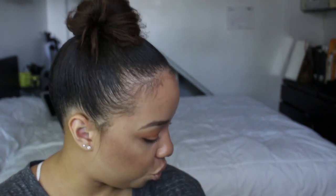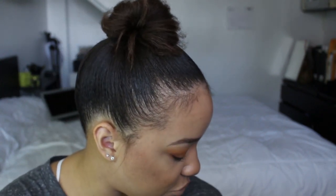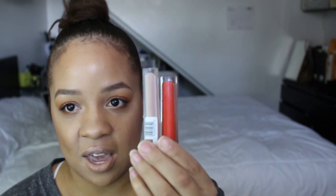But yeah, at the end of that video you will see me using two of the Colorlicious colors that I purchased. I used these two at the end, and then I was like, no, this ended up being more red or more pink than I wanted, so I decided to go with a mute and just let the eyeshadow stand out, which is probably what you're supposed to do anyway, but I'm not a professional.